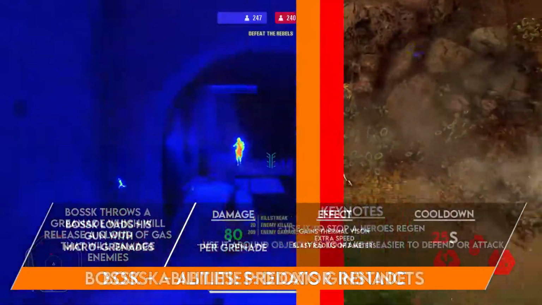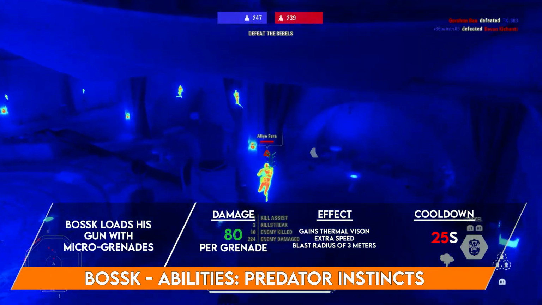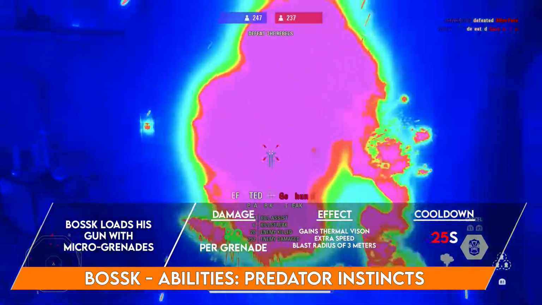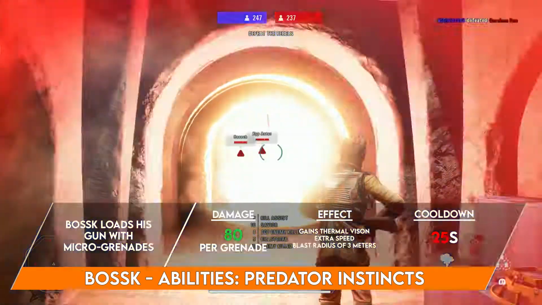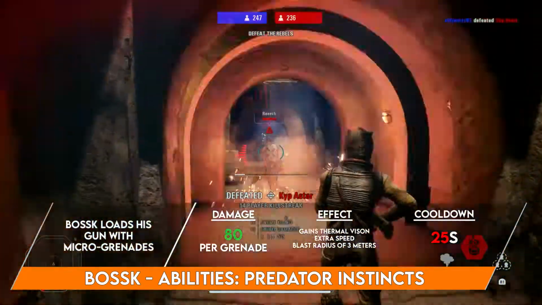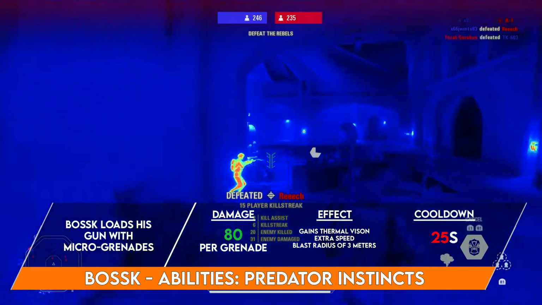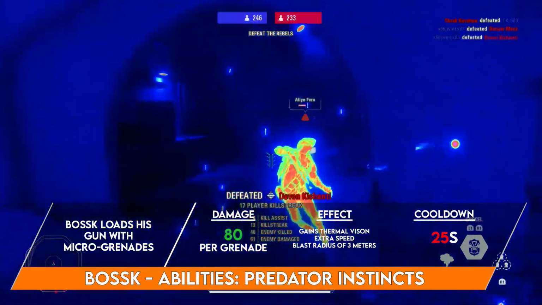Bossk's middle ability is Predator Instincts. Bossk loads his gun with high damage micro grenades along with gaining thermal vision and extra speed. Each grenade does 80 damage. The blast radius is a short 3 meters, but it explodes on contact, so it isn't that big of a deal. It lasts 25 seconds, which is quite good and can be increased with every kill if you have the right star card. The cooldown though is a very long 25 seconds, meaning you can't use it much.